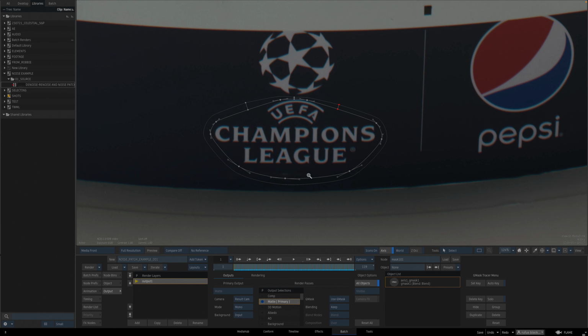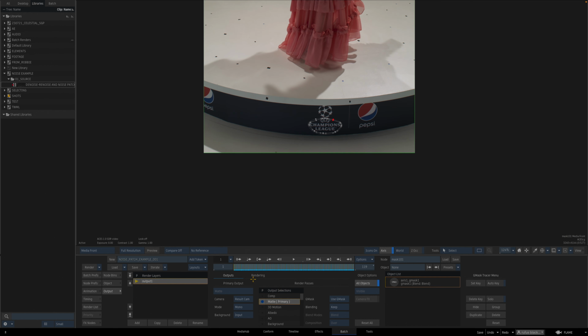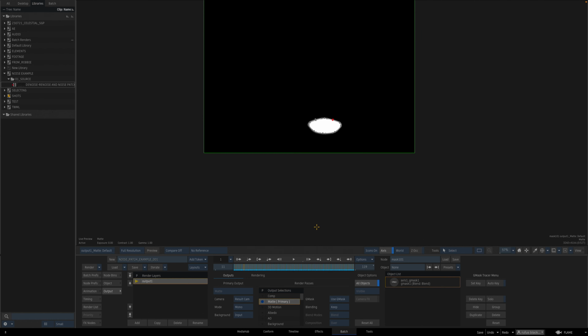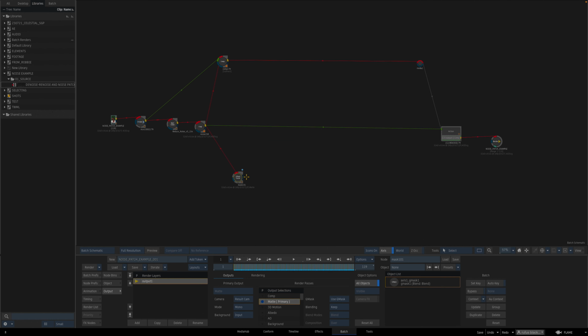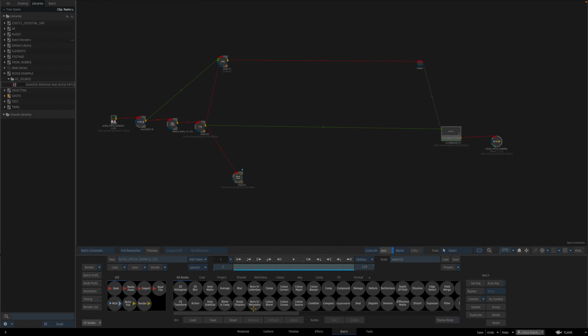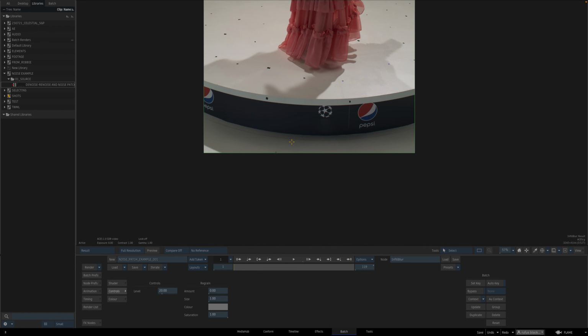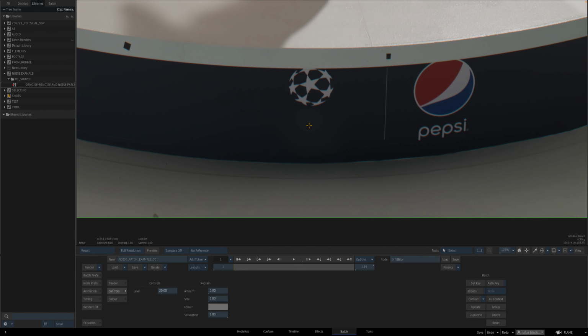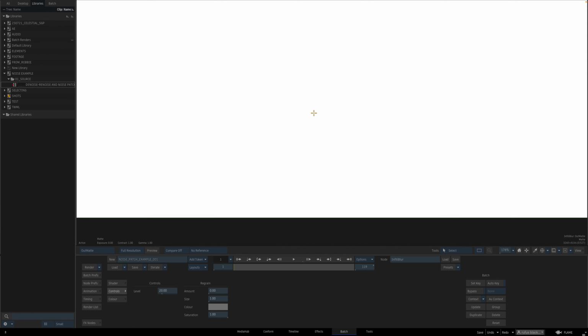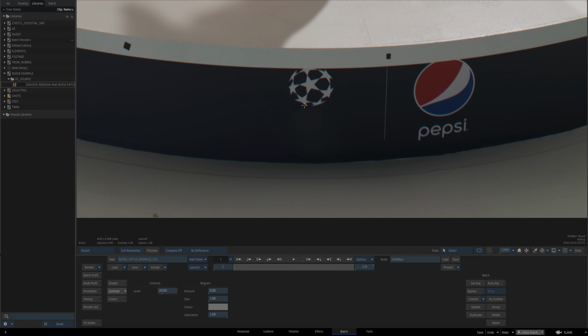So imagine that we've been tasked with removing this UEFA Champions League text, right? So I've just masked it already just for speed. So we use infill blur, sorry, in Matchbox, infill blur, okay? Boom, that's gone. So in this case, it doesn't actually work perfectly. You'd probably have to do something different because with the infill blur, some of the light is leaking in from this area here. So it's not a perfect fix, but for the sake of this demo, let's just imagine that that is a perfect fix, okay?